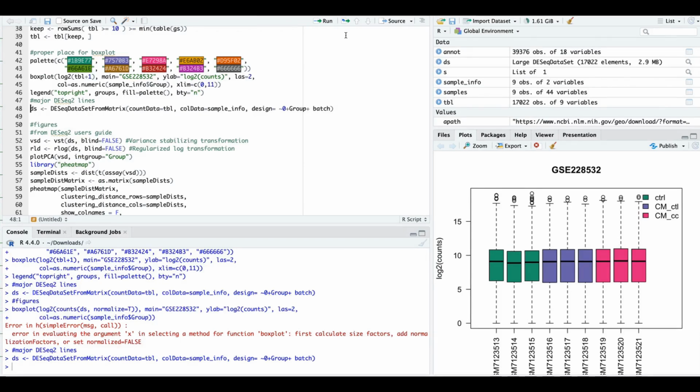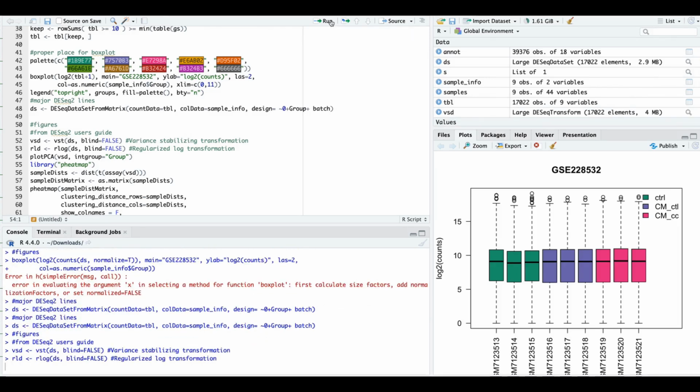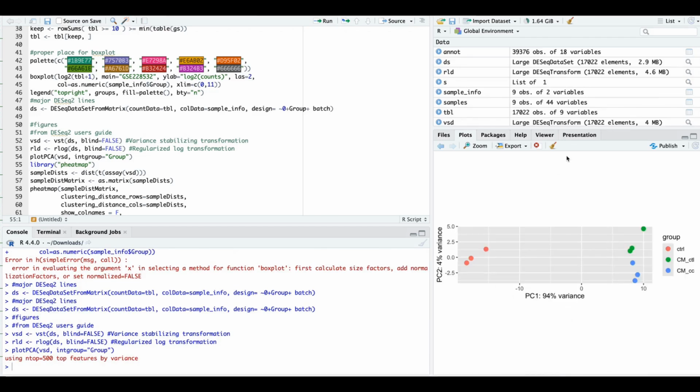Then you do DESeq dataset. Pay attention, I added 0 to the design to make my selection of groups easier. It doesn't influence the results. Then you can do PCA plot out of those data, but before that you have to do a transformation, the VSD-RLD for this and other figures. What is it exactly? Please read instructions. And PCA plot is like this.